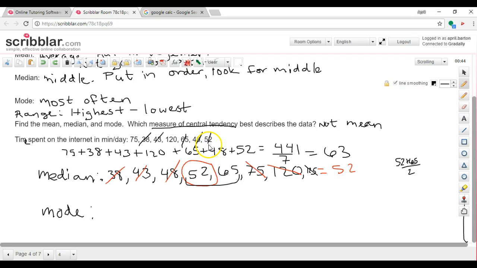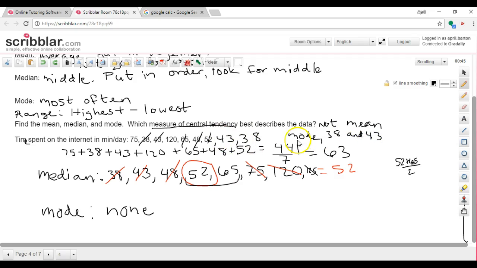So if you look at the list, nope, there were no repeated numbers. So it's possible to have no mode, none. Mode has to occur more than once. So if we added to our list, let's say we added another 43, maybe even another 38, it's also possible to have two modes. 43 happened twice, 38 happened twice. If we added those to our list of numbers, now our mode is 38 and 43.